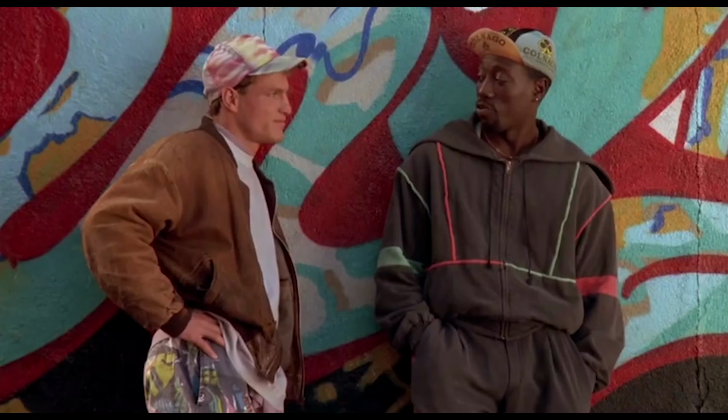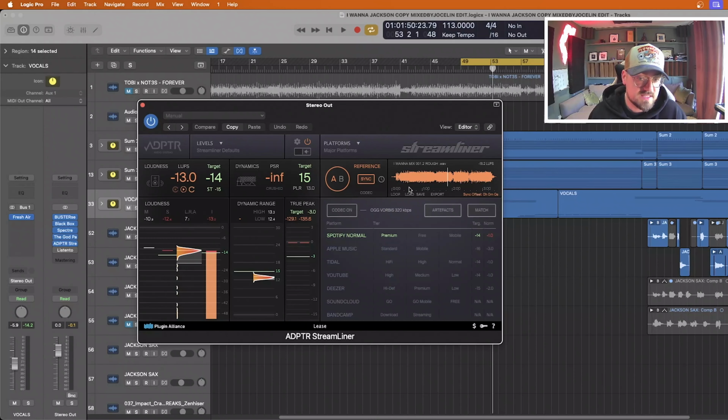If a client has sent me a mix and they haven't sent a reference mix, most of the time I will turn around and say, I'm not going to start this until I have a reference mix. You got any references? Because, for instance, we could have timing issues that I might not be aware of until I hear a reference mix. I want to hear the style, I want to hear the vibe. And basically, I want to know that what I'm delivering is beating their reference mix. I need a place to start. So this here, if you hit in this load section here, you can load in a file, i.e.